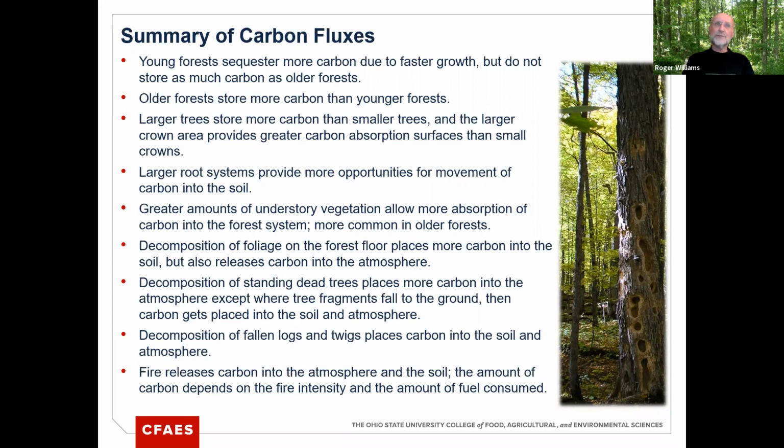Decomposition of standing dead trees places more carbon into the atmosphere, except where tree fragments fall to the ground. When standing snags decay, the bark sloughs off and the material lays on the ground. Then the carbon gets placed into the soil and the atmosphere. And decomposition of fallen logs and twigs places carbon into the soil and atmosphere. And finally, fire releases carbon into the atmosphere and the soil. The amount of carbon that's released depends certainly on the fire intensity and the amount of fuel that is consumed.